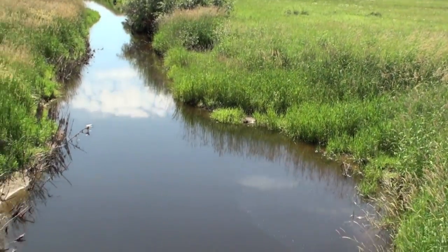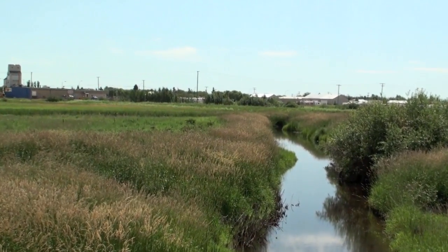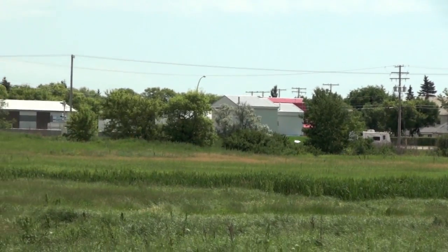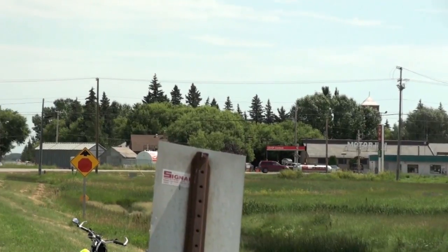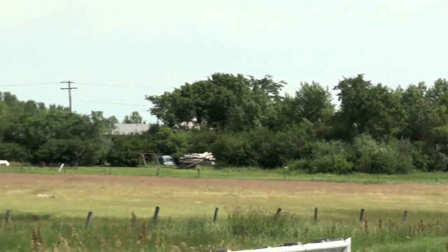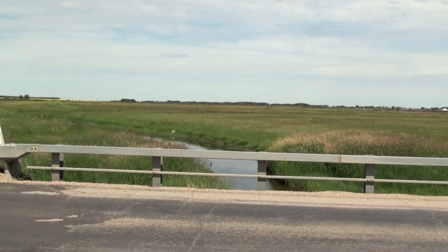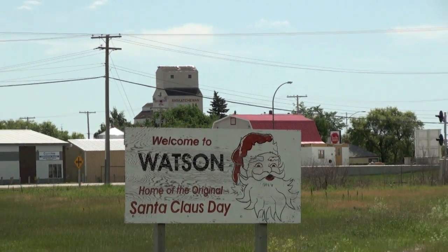Is Watson Creek. As far as I can tell, flows into the northwestern tip of Quill Lakes. This is all rich glacial lake bed in through here. And the Quill Lakes, I think, are a remnant of glacial times. Highway 6 heading north to Belfort. That way. Glaciers melted out of here about 11,000 years ago.